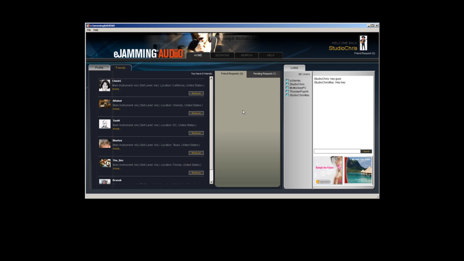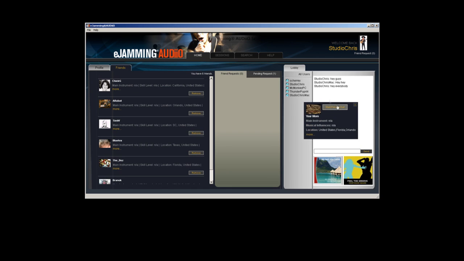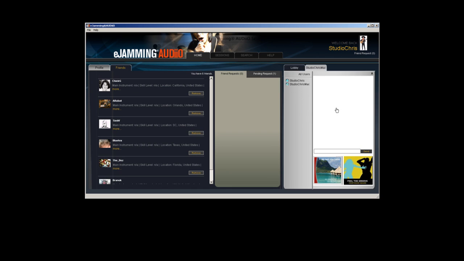After you've logged in, which I have already done, the first thing you will notice on the right-hand margin of the screen is the chat area, which is this section here. In this area, outlined in gray, you will see a list of all the users currently logged into the lobby. You can send a message to the whole group here, or you can send a private message to a user by clicking on their username and selecting Start Private Chat from the mini profile.